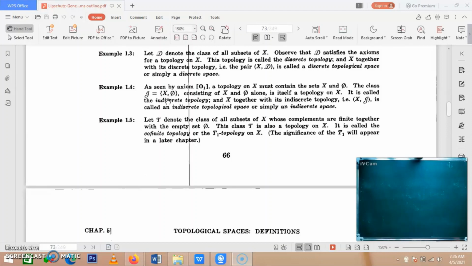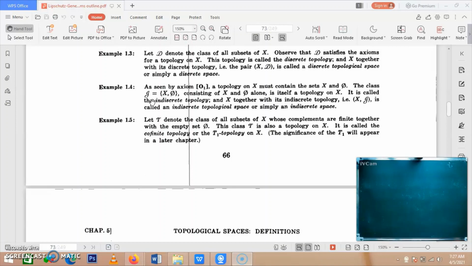Actually, this is a topology by observation because we only have X and empty. So condition number 1 is satisfied, and for condition number 2, if we take the union, it is still in the collection, as well as if we get the intersection. The intersection is still in the collection. And that's why this collection is a topology.